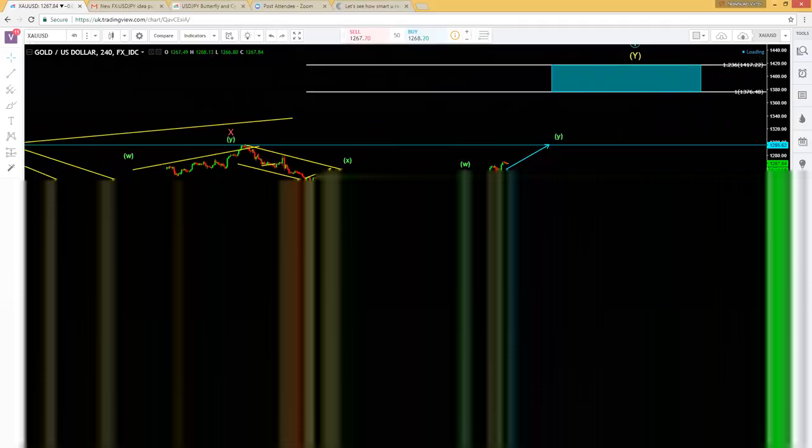could clearly see that here we had an impulse and we got this running flat, does not break the top, but breaks the A, B, C. Okay, just give me a second.